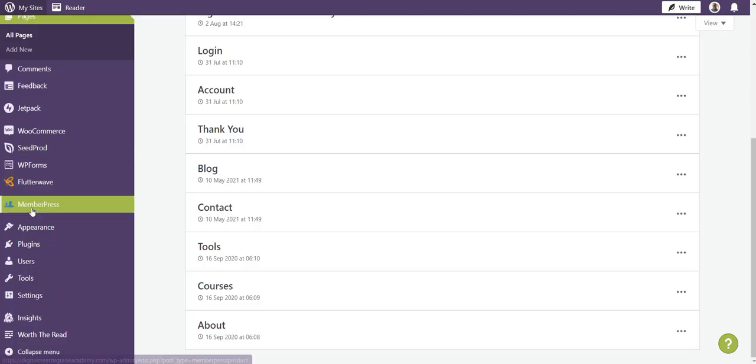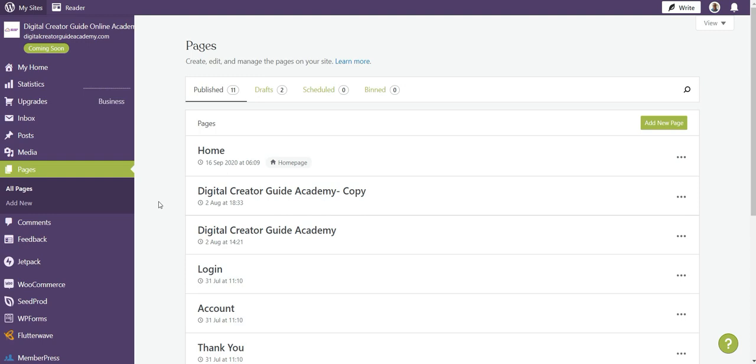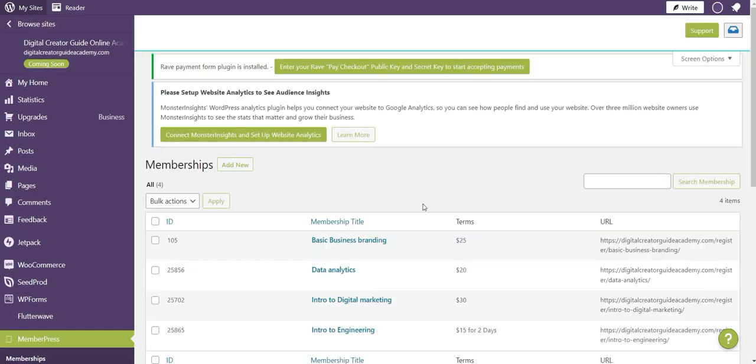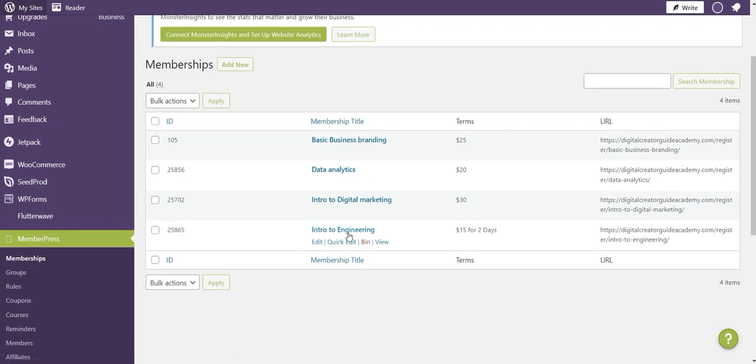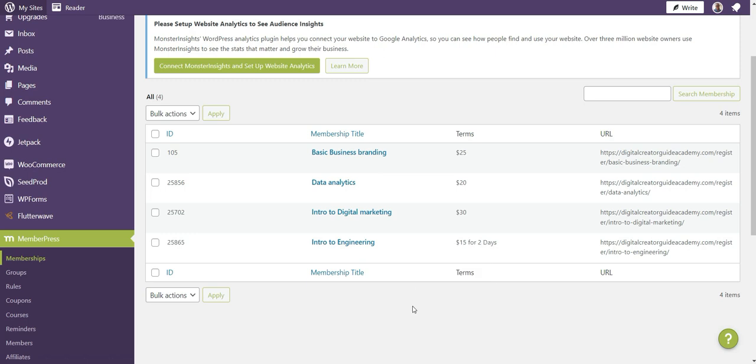Go back to MemberPress, then membership. Under membership, we look for intro to engineering, right click on view, and then copy the link address. Go back to paste it in the homepage website or wherever you have that particular course.